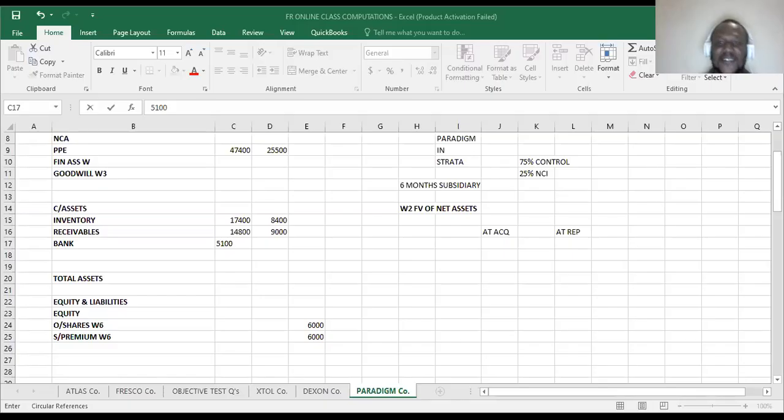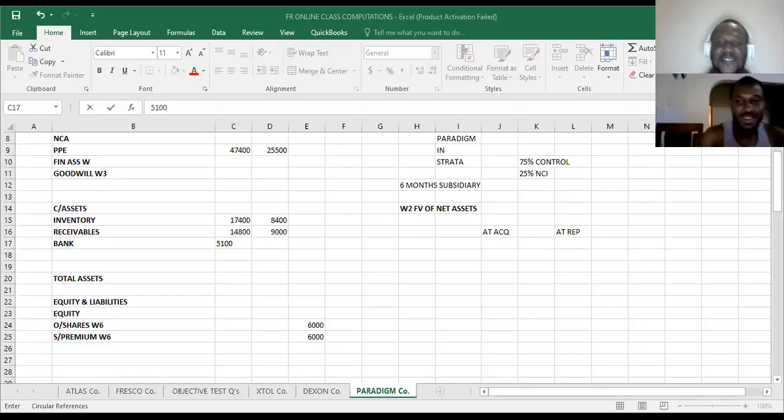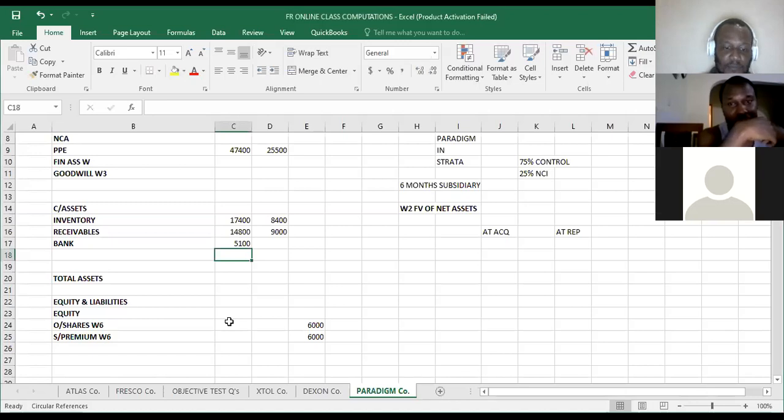Okay, so we move on. So we have our bank value. What's the next thing? Next is equity and liabilities. Be careful about equity and liabilities. We're only taking the parent equity. We said all the subsidiary and all the parent, but only the assets and liabilities of the subsidiary, not the equity. So we're not going to take it.